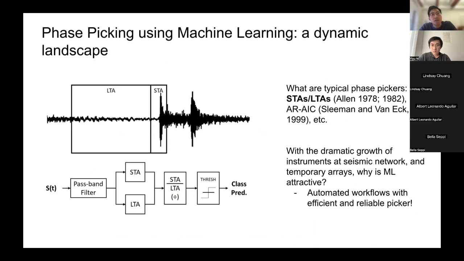So the field of phase picking is pretty active. When we have digital seismograms, we need some algorithm to help process the data, and the typical phase picker is STA/LTA. I think most of you already know about this, and how to implement it. Even though there are some other pickers developed, this one is still employed in most systems that process seismic data, even today. So it's very stable, but it also has its limitations when dealing with noise and signal, and also S wave picking.